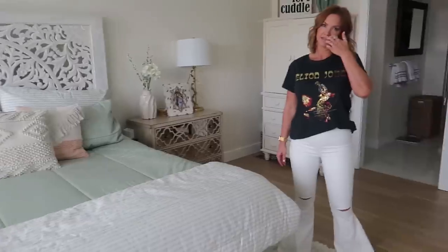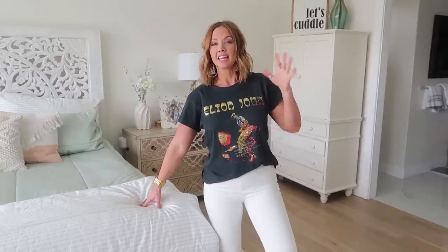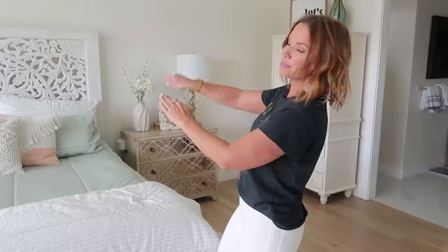I want to show the actual bed because it's my favorite — it was the most expensive thing we've ever bought. It's a sleep number bed. It has feet warmers at the bottom that you can turn on with your phone. It tells you how long you slept, your heart rate, your breathing rate. It goes up and down — you can do a split at the top. So if Gentry's snoring, I can just go on my phone and it lifts him up and he still sleeps. Best purchase ever.